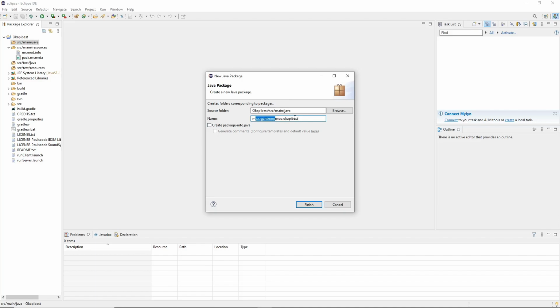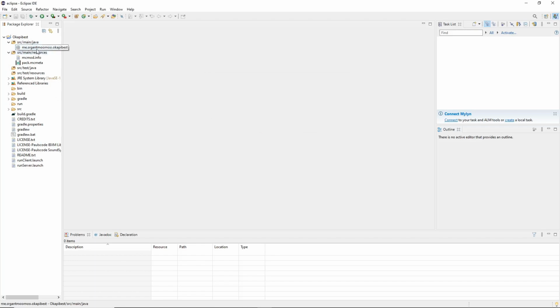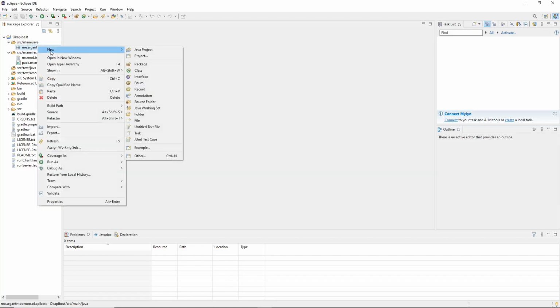Or if you don't, you can just do me.yourusername, and then the mod that you're making, or the hacked client in this case. So for me, it's just me and then Sergeant Mumu is my name, and then Copybest is the client name. In general, you don't want to use capitals, by the way, so just make everything lowercase for here. And then click Finish, and we're going to make another thing.